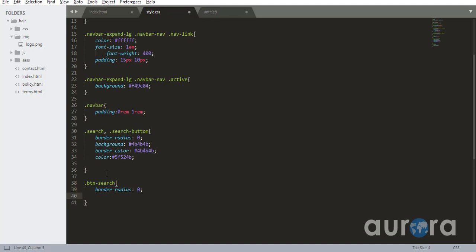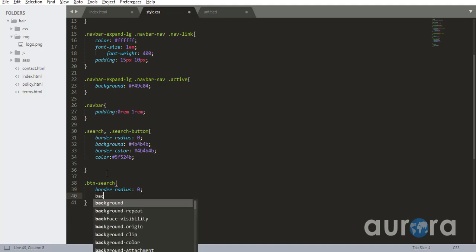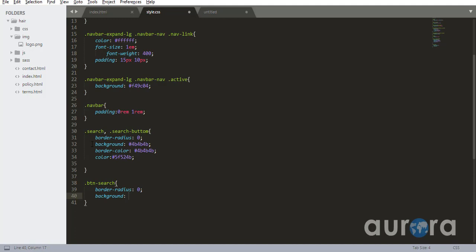And the color inside this button will be white, because we can see the search icon is white here.